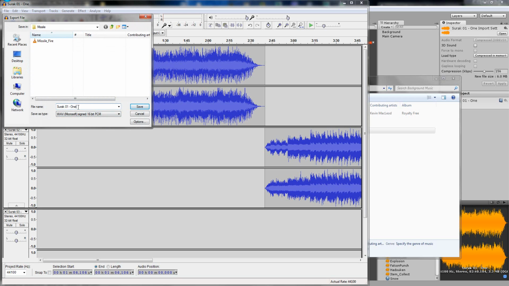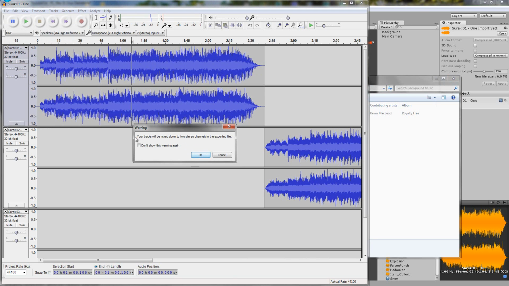LAME_ENC. You'll need that, but all I'm going to do is type in Shurak 01203, and I'm going to save it as a WAV because it's free, and I'm going to grab my URL of this and paste it in there. Okay, of course it got rid of it because it always does, there, and I'll save it. So now we've got all 3.